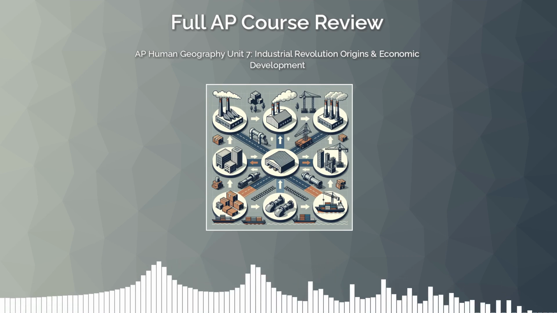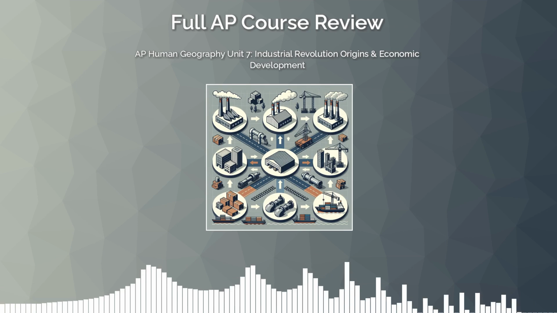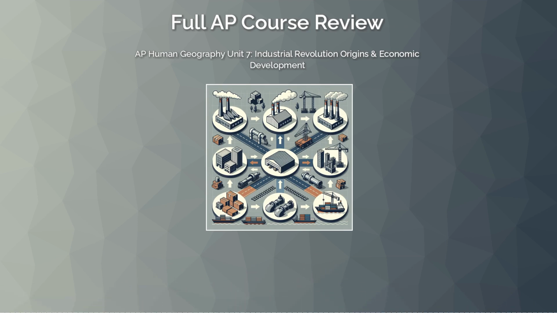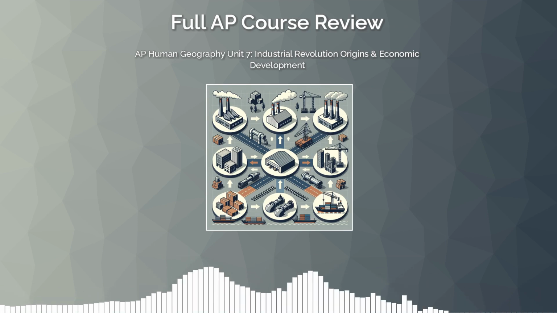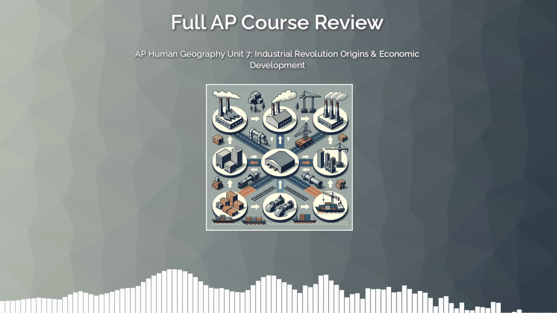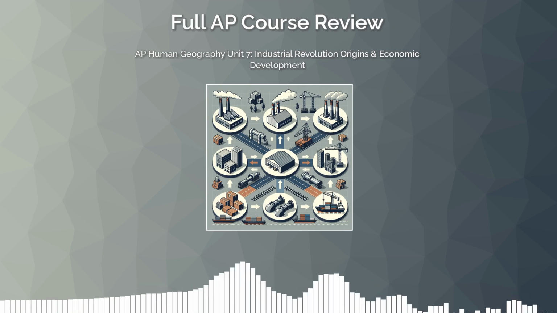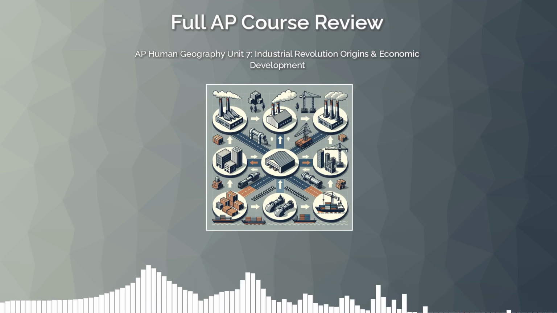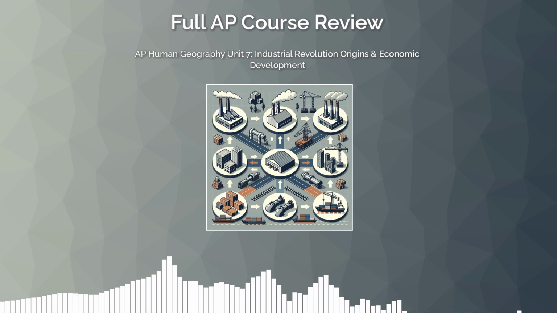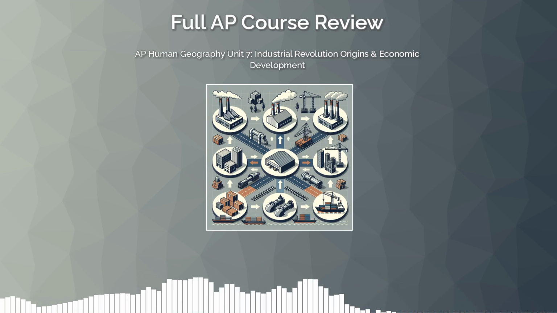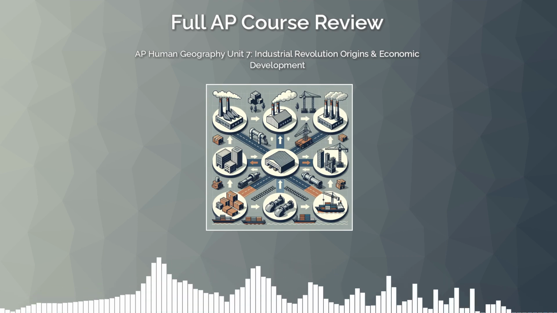Tourism is formally defined as travel for recreational, leisure, cultural, or business purposes, and the tourism industry encompasses all the services that support those travelers: hotels, restaurants, transportation, entertainment, and local crafts. But here's what the AP exam really wants you to understand. Tourism is not just an industry. It is a development strategy, and like all development strategies, it comes with trade-offs.